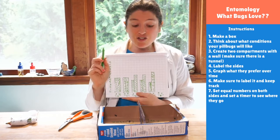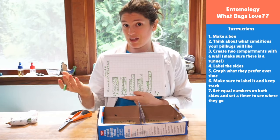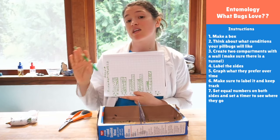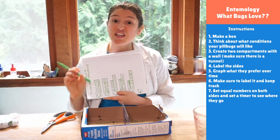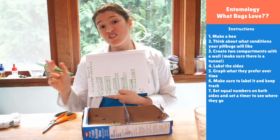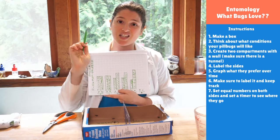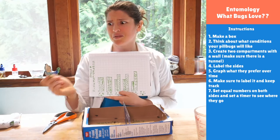Pill bugs don't eat living vegetables, so they are not pests in our garden — some people might think they want to get rid of the pill bug, but no, we love the pill bugs because they only eat dead things. They also eat heavy metals in our soil that we don't like — things like copper, zinc, arsenic, and lead, all things we don't want around our vegetables. In fact, they eat their poop so they can eat more copper, which is kind of gross.